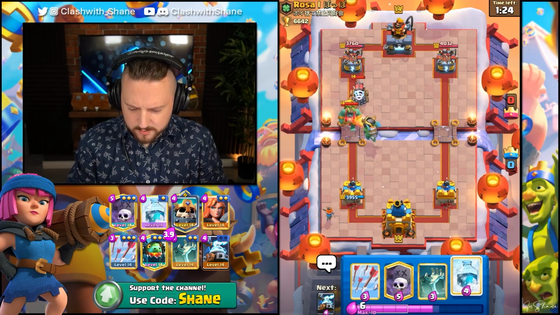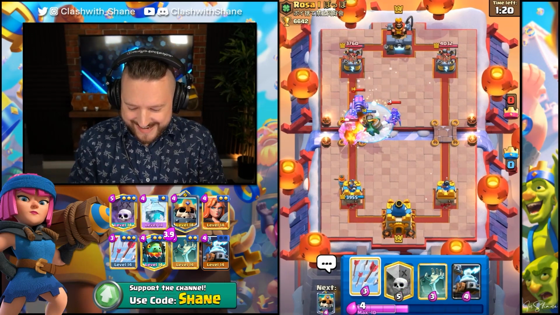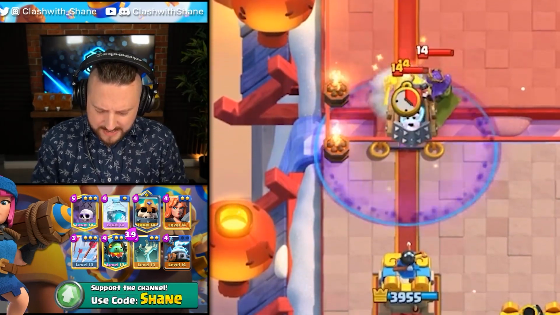Electro Wizard right here. An Archer Queen. Let's freeze him down, baby. Let's go. Yes. Okay. We're still dead, though, right? Yeah. Yes, you are. But... Defensive Graveyard here, maybe get something done, right?